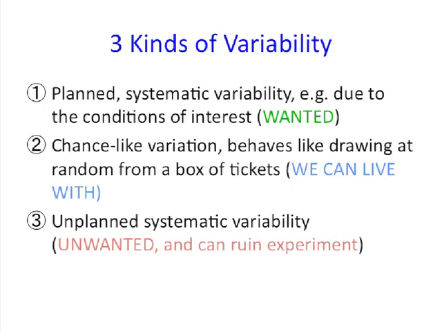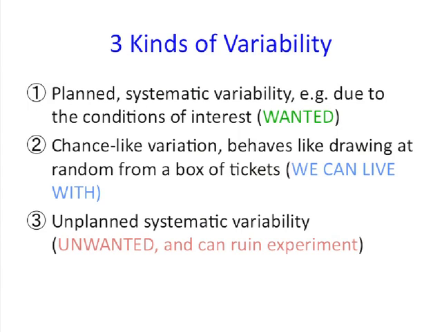The first one is the planned and systematic variability. So that's, again, wanted variability, and that's exactly tied to, for example, the kind of variability that you see that's due to your conditions. That's systematic and planned. Systematic means we expect a bias, if you will. Bias isn't necessarily bad in this case, but you expect a systematic difference between the children who got the Salk vaccine and those who did not.